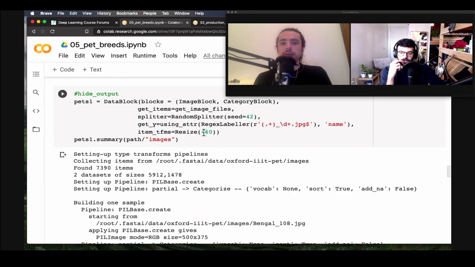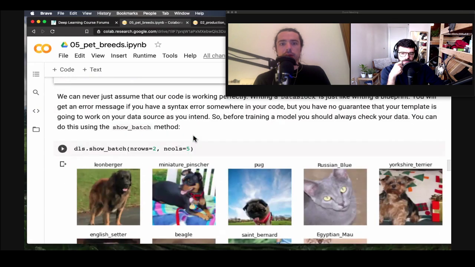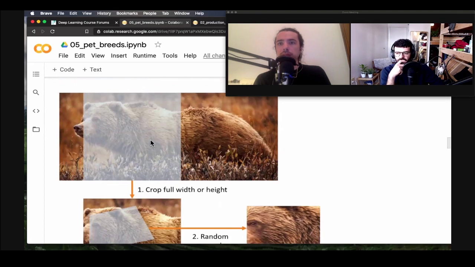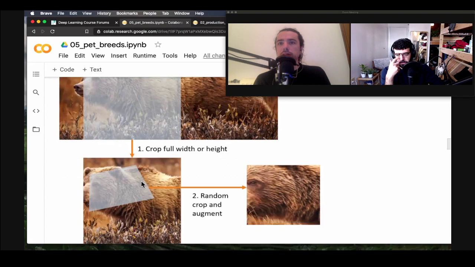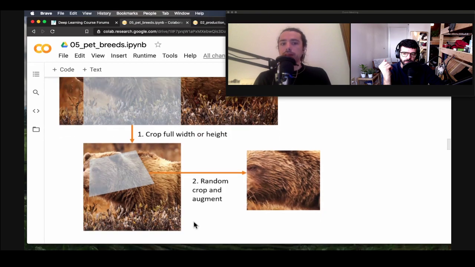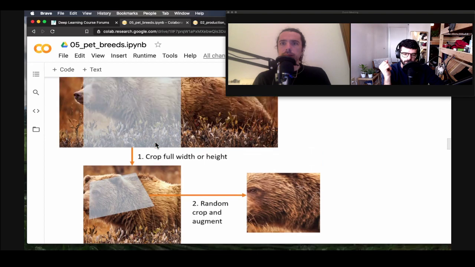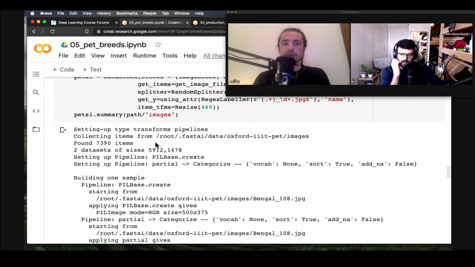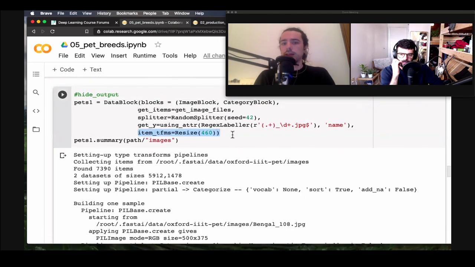But I think, if you don't apply... we have this too, right? The item transforms and the batch transforms, which we learned about in this bare image: there's a bunch of stuff that gets applied on a per image level, and then the batch transforms get applied on the whole batch in the same way. One requirement for that is that all the images in the batch have the same size, otherwise you can't batch apply any transform on them. So this check here, was it here? No, the other one. It just fails if you don't have a resize in there.